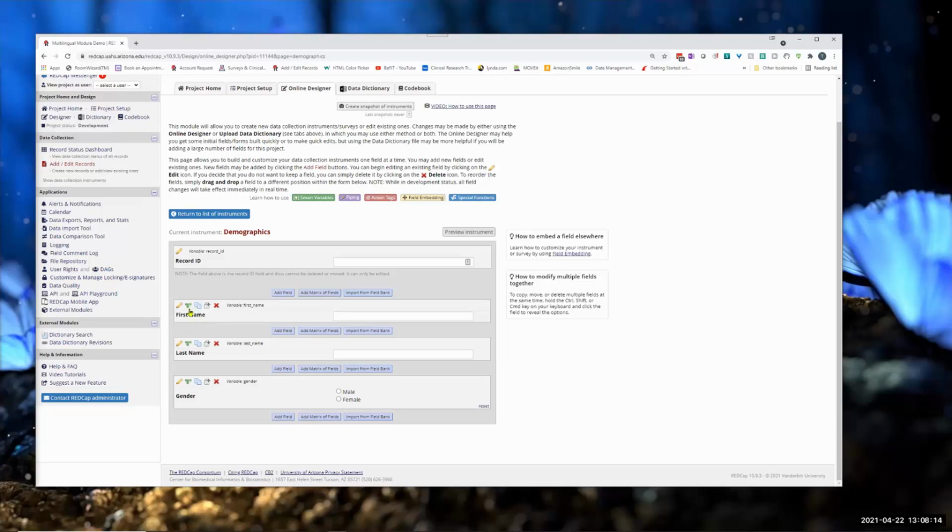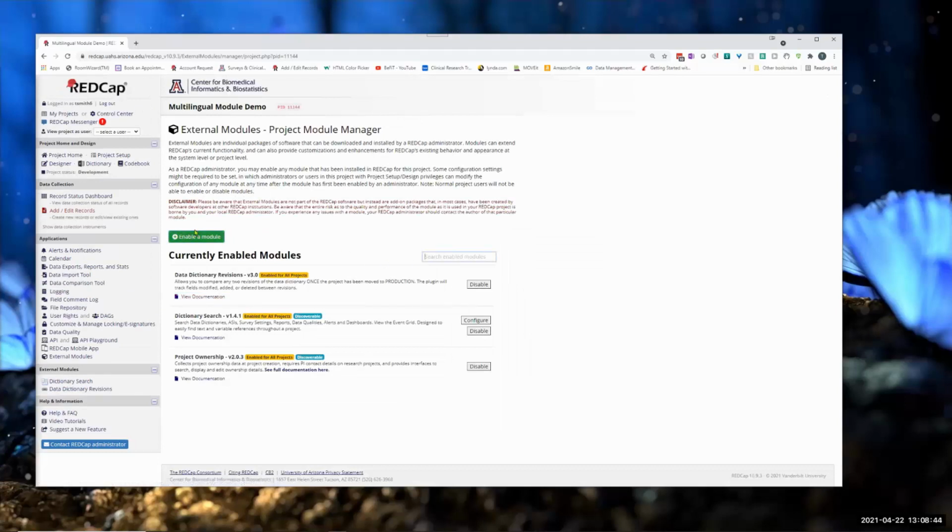And then sometimes people would just type the Spanish below the English, which also could get hairy, especially if you were working with a matrix or something like that. And it just got to be a mess because there's too much text in there. So they developed the multilingual module, which is just really a blessing if you want to collect data for different languages.